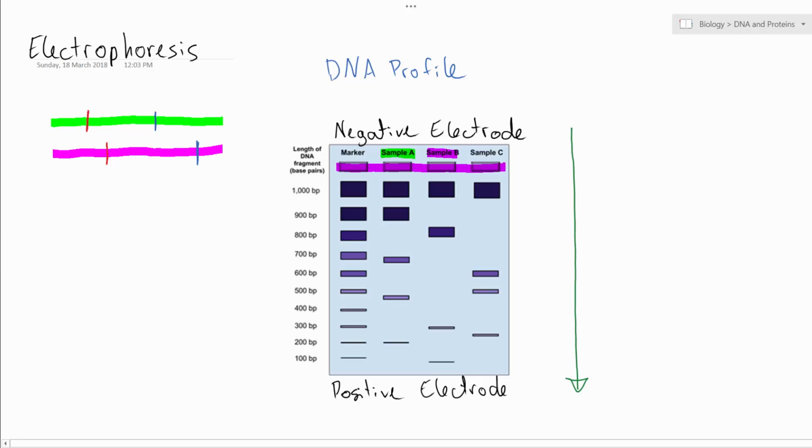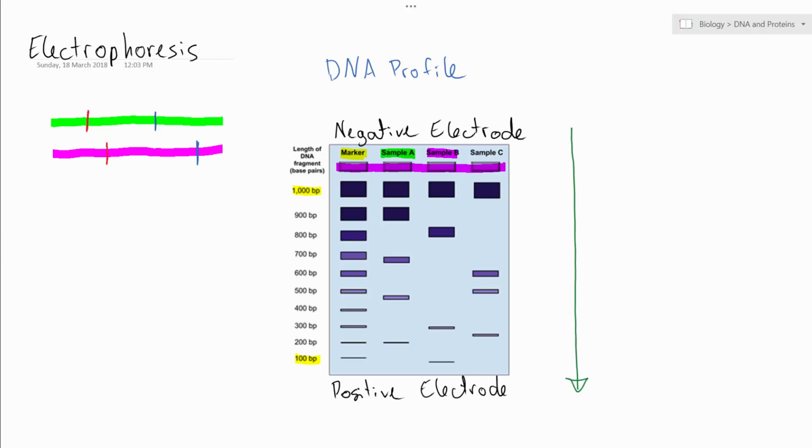So you can see that along the left-hand side here. 1,000 base pairs is obviously bigger than 100 base pairs, so 1,000 base pair chunks of DNA aren't going to move as far. Along the left here we've got our marker, sometimes called a ladder, so we can add known segments of DNA into one of the wells, and this will spread out a nice guide for size of DNA, and then we can put our sample chunks of DNA into another well and allow them to move down for a certain amount of time.